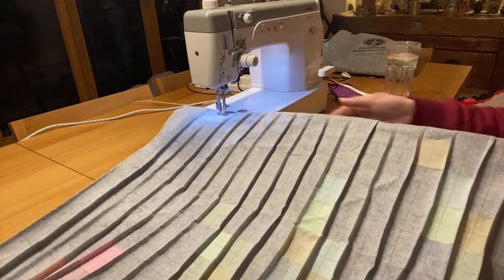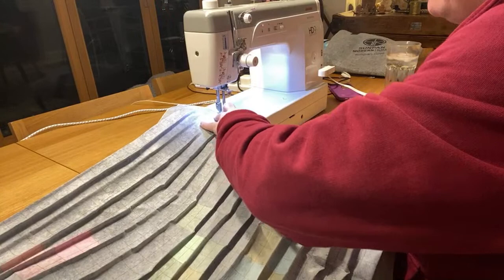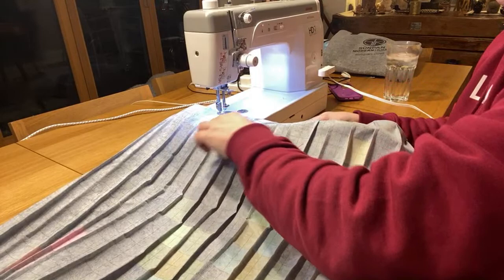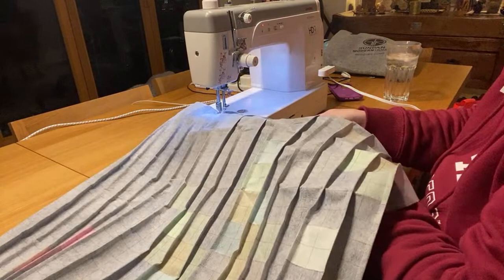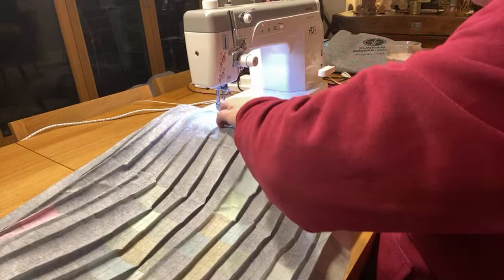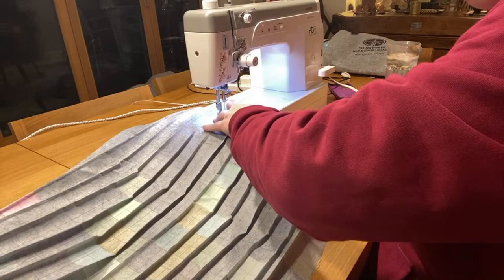Now, I have pressed these as well. And the reason I haven't pressed more is personally, I found even with pressing, everything folds anyway. So that's why I just give this a little bit of pressure as I'm doing it. And you can see I'm gently pulling on this and making sure that everything's staying out of the way of the needle. I personally found that I didn't have as good an effect with pressing as I did with just taking my time and doing this slowly. I personally prefer this. But equally, you are welcome to go and press everything into submission, whatever works best for you.